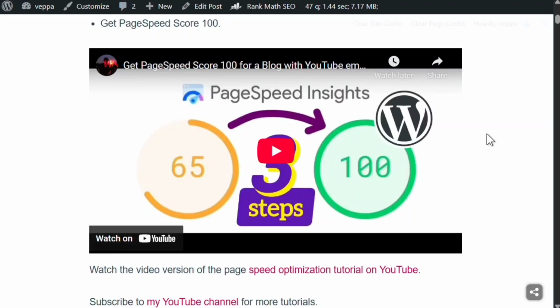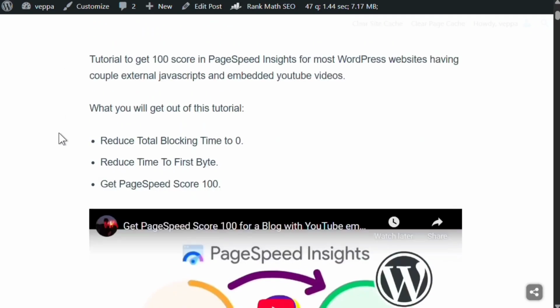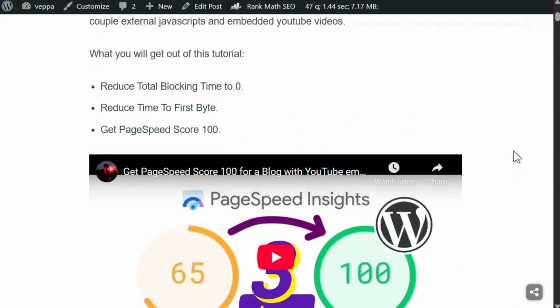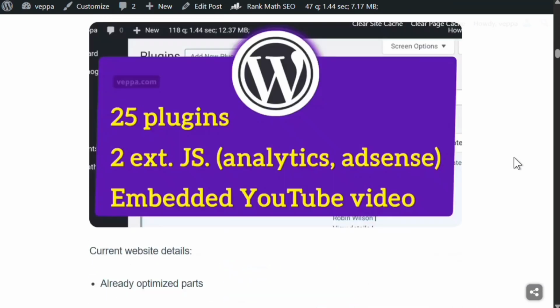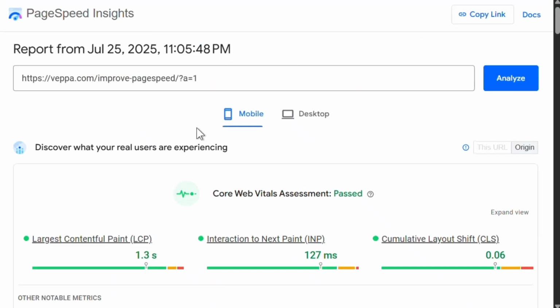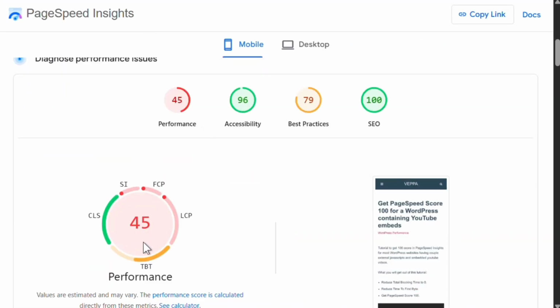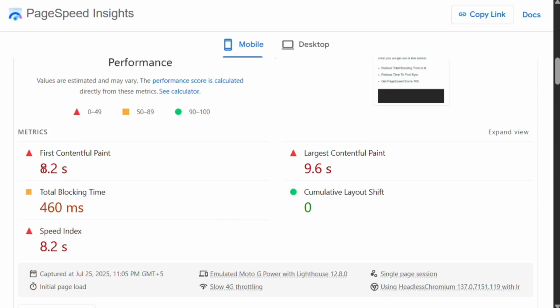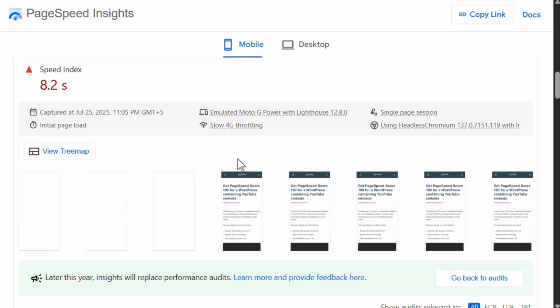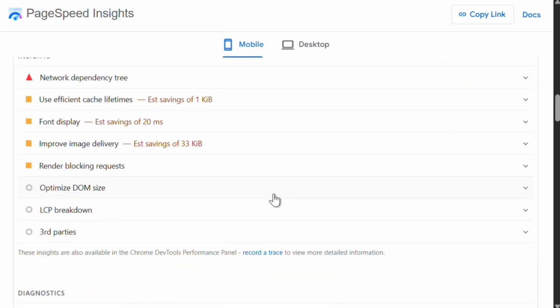Before starting with the code snippet, let me show you how this page loads on PageSpeed score and what those stats are. On this page I have a single video and a couple of images, and it's pretty much a regular article on my blog. This is the PageSpeed score for that page, and as you can see, this score is very low. And let's see how long it took. It took 8 seconds to start loading the page, and that's very slow. Usually you want 1 second here or maximum 2 seconds, and these are screenshots of that page.